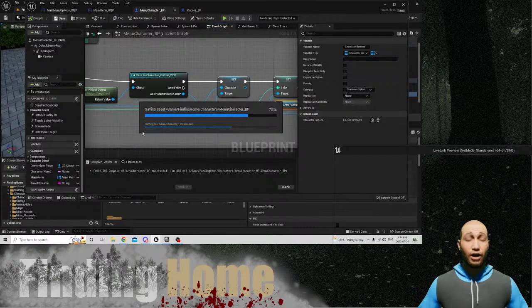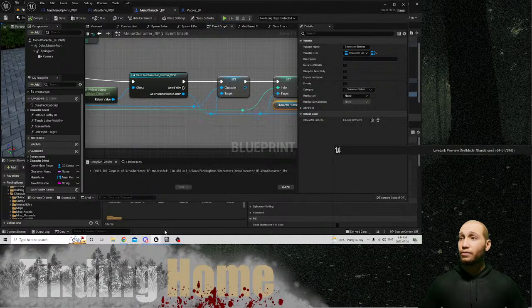If you guys are still here, you guys are new or whatever. This is a stream for Finding Home, the zombie game. My sweater just changed to black? Was it always? That's fine.